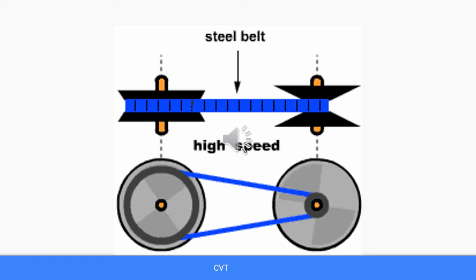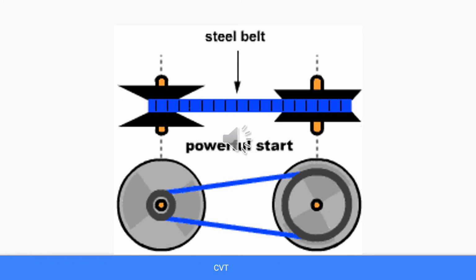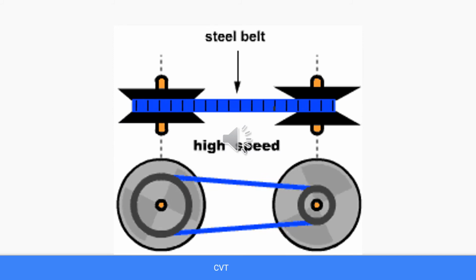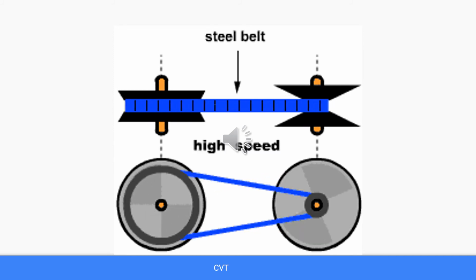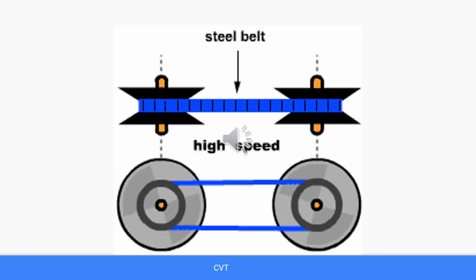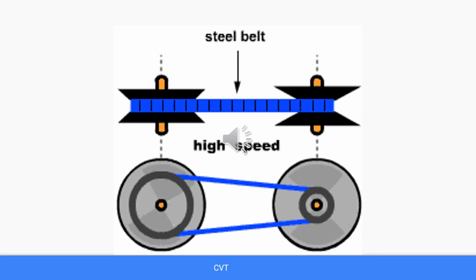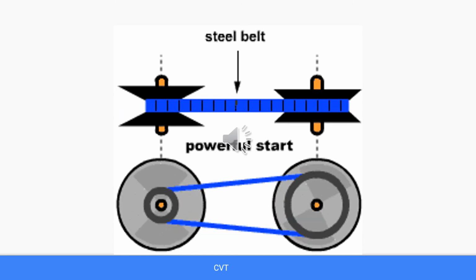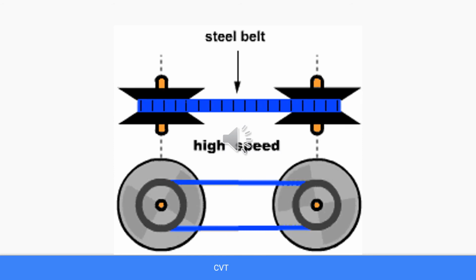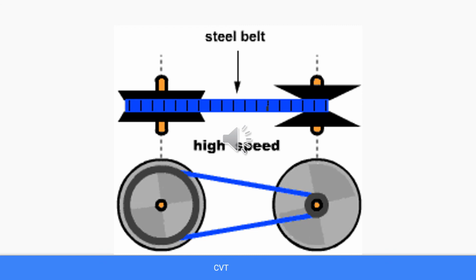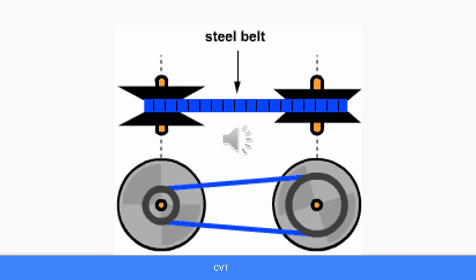Both the driving and driven pulleys are made of two movable plates that can be moved closer or further apart, thus increasing or decreasing the radius of each pulley. When one pulley increases its radius, the other decreases its radius to keep the connecting belt tight. The relative changes between the radii of the two pulleys create an infinite number of gear ratios. CVTs are compact and efficient, but they are expensive and prone to wear and mostly used in low power operations.